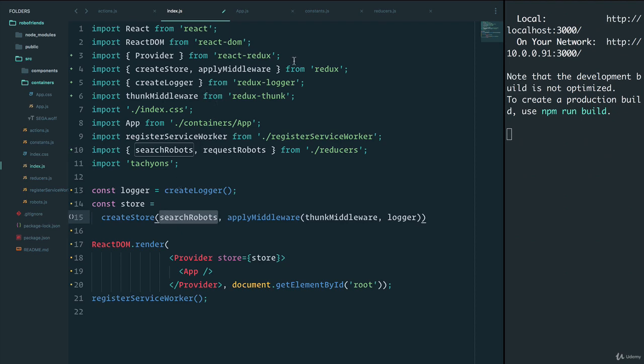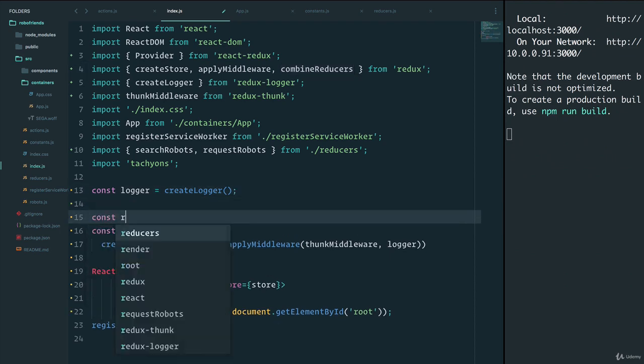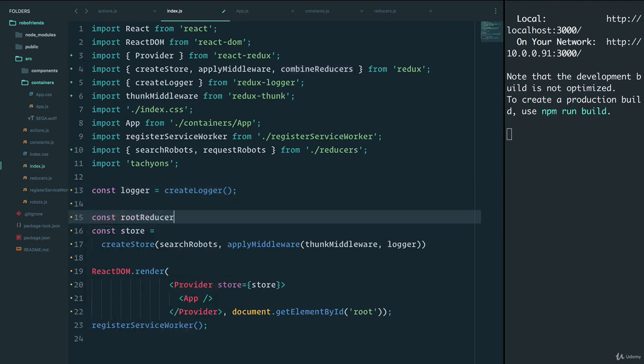Well, we have a function that, again, comes with Redux that's called combine reducers. And this combine reducers, pretty self-explanatory, combines all the reducers into a root reducer. So let's do that. I'm going to say const rootReducer is going to equal combineReducers, and this is going to accept in an object form all the reducers.